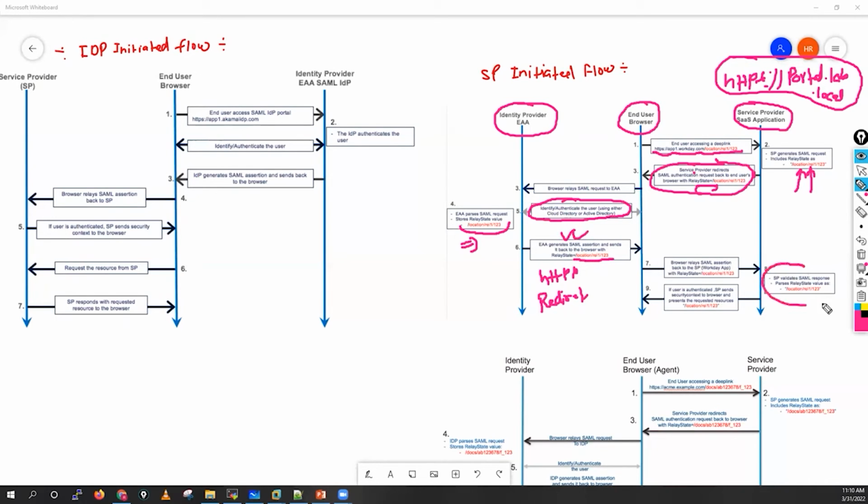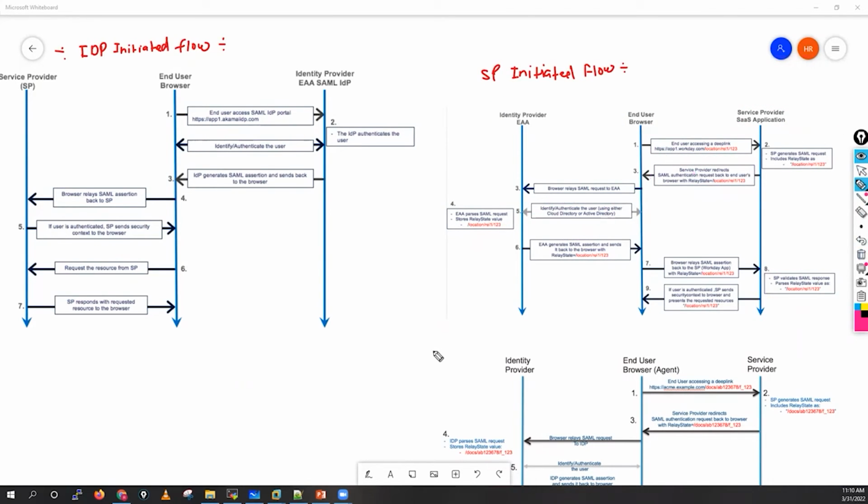Now the SAML response reaches the service provider, and the service provider validates things. That's how your relay state helped you in relaying the actual HTTP request towards the service provider.